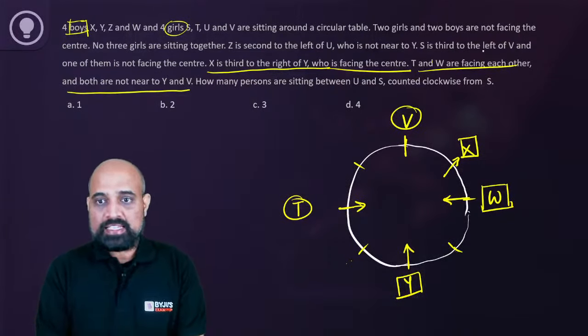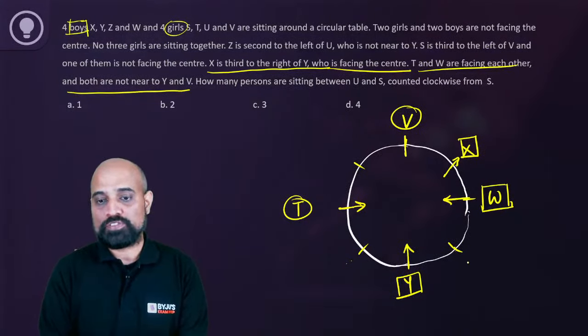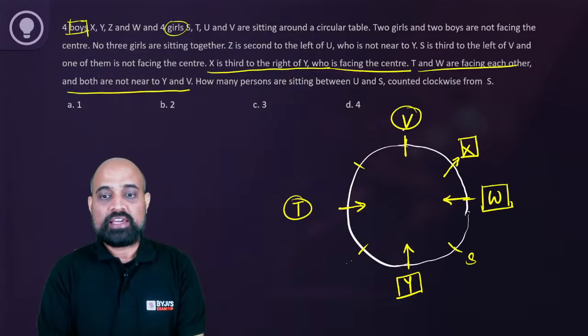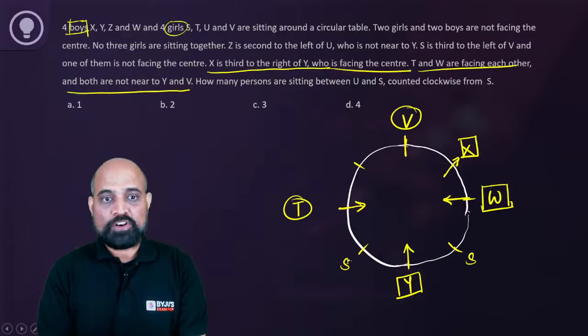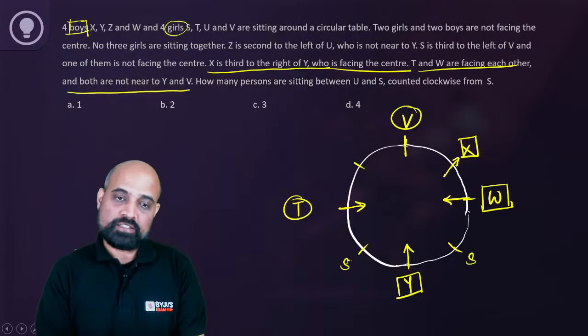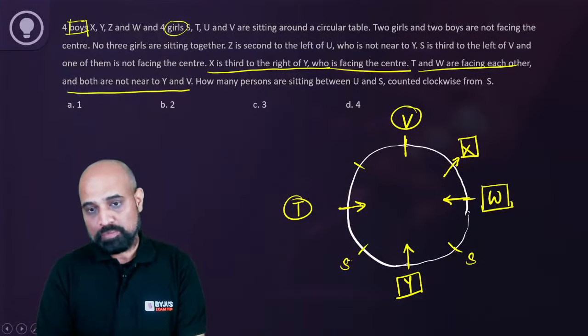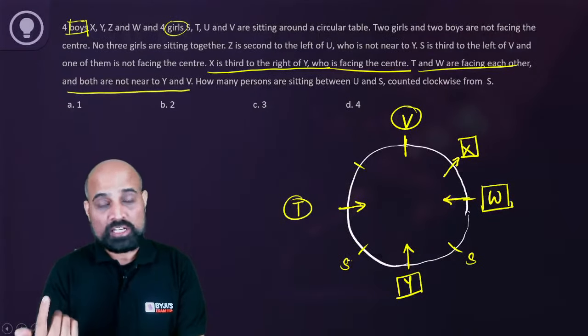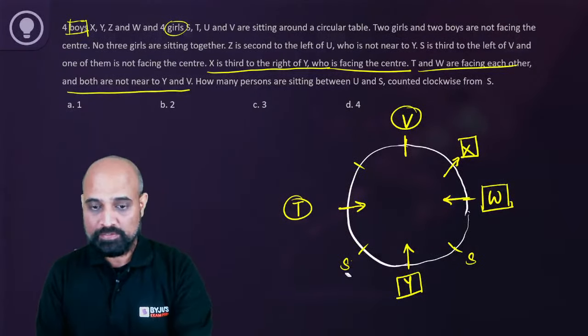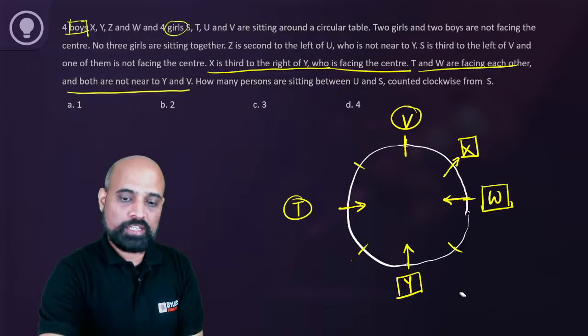Next is S is third to the left of V. If this is V, and if we go and sit in V's position, so third to the left, this is where S is going to be. If V is facing outwards, this is where S is going to be, right? And one of them is not facing the center. So suppose if I say S is facing the center, so S is a female, that will work out. And V is a female, she may point outside, ये भी चलेगा, दोनों work कर रहा है. So S and V का ये वाला order is not going to help.